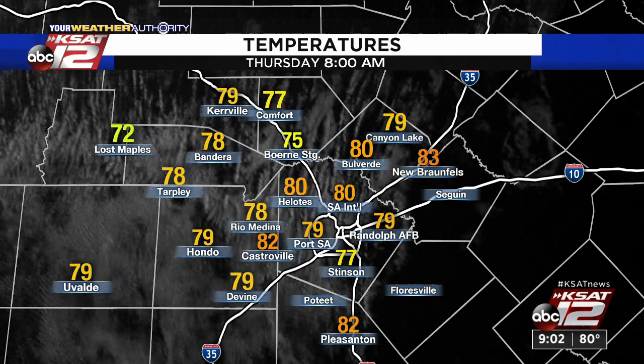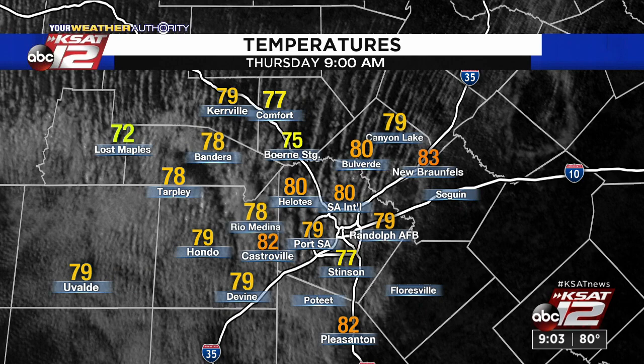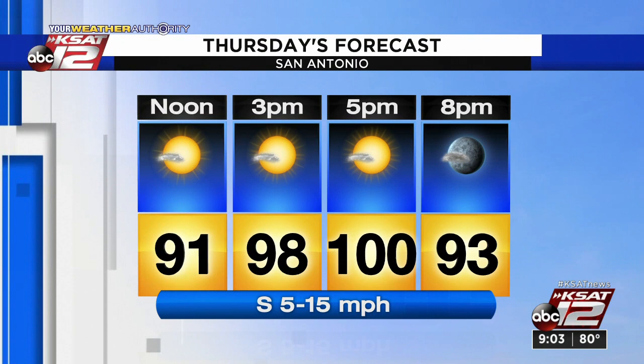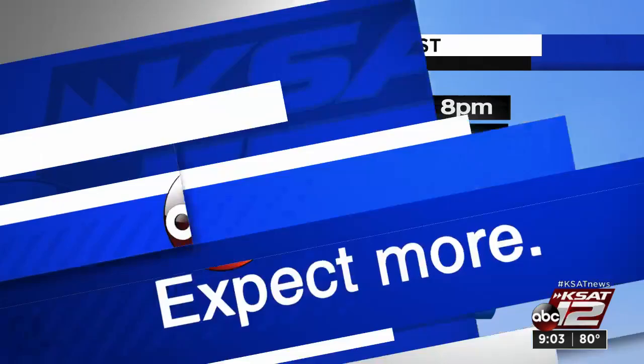The next couple of days — 100, no surprise. Maybe on Saturday, a degree cooler. There's an outside chance of a shower developing on the coast Saturday, and one or two of those could drift towards San Antonio, but right now rain chances are below 10%. Temperatures right now at 80 degrees — 79 at Port SA, 75 at Bernie. Going east to Bexar County, it's already sunny. These clouds will scatter out to mostly sunny by noontime, 91. High today: 100. We'll also talk about it being a CPS Energy Peak Energy Day in just a few minutes.